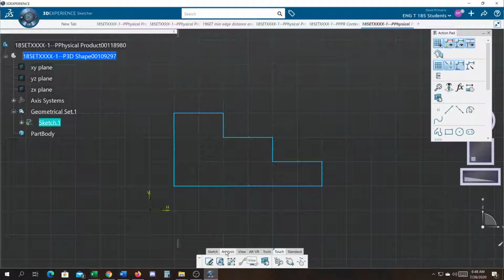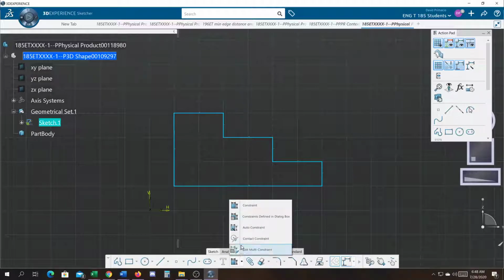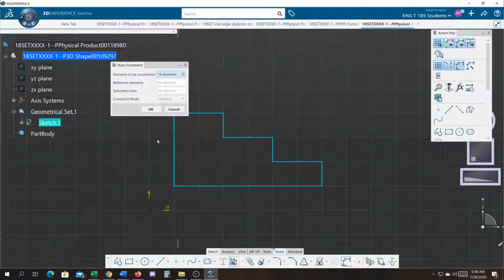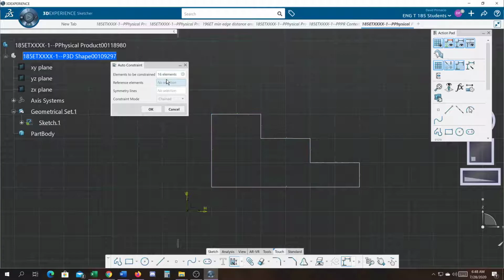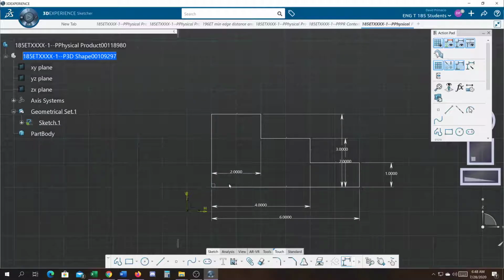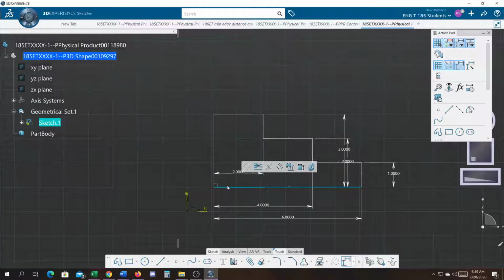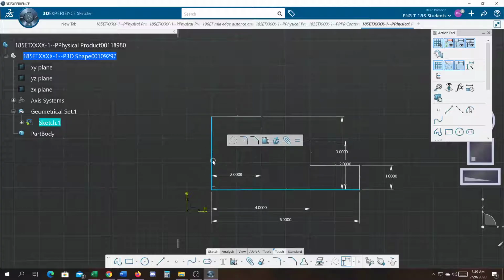I can go into Sketch and use the auto sketch. This is already highlighted, so it's already got all my elements in there. I'm going to go to references and select my references. Stack dimension it and select OK. Grab this line and this line over here and set those as your anchors.